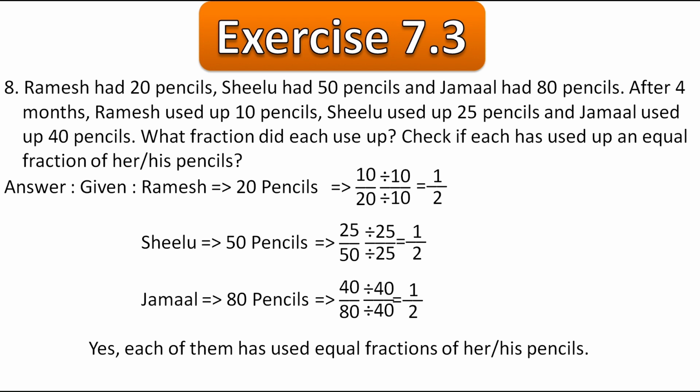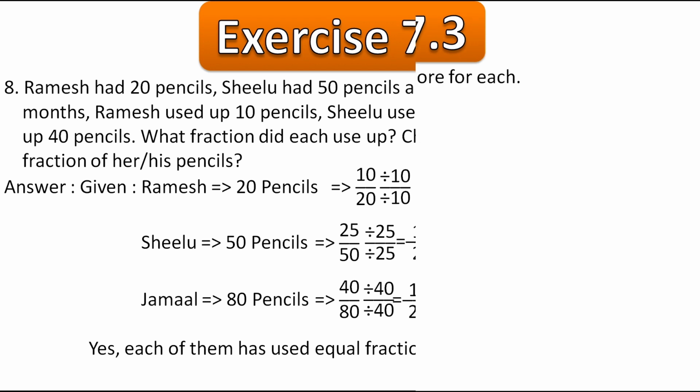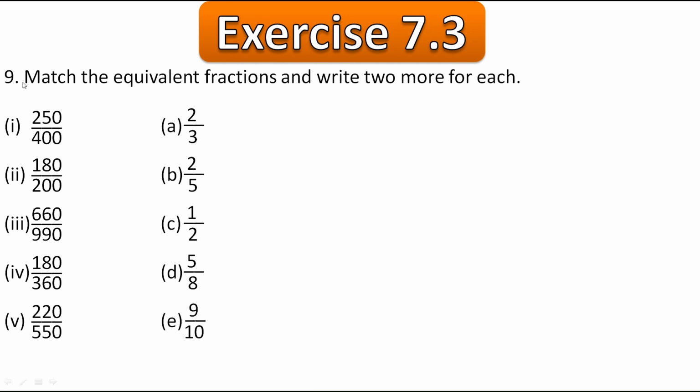Okay. Now let's move to the 9th one. This one is the last question of this exercise. Match the equivalent fractions and write 2 more for each. Okay, to match these fractions we have to reduce at least the first column fractions, or else we have to find equivalent fractions for this one. So what we will do, we will reduce the first column fractions.